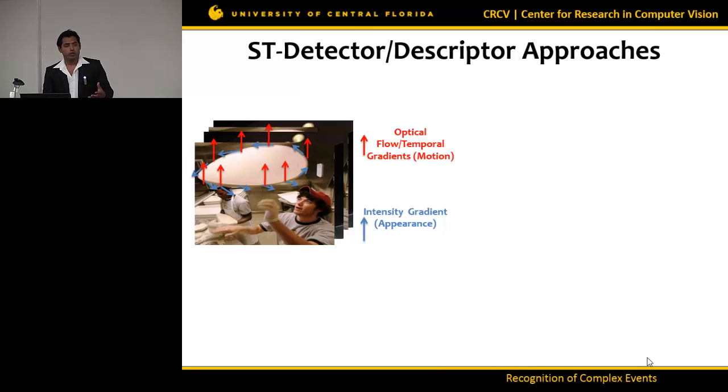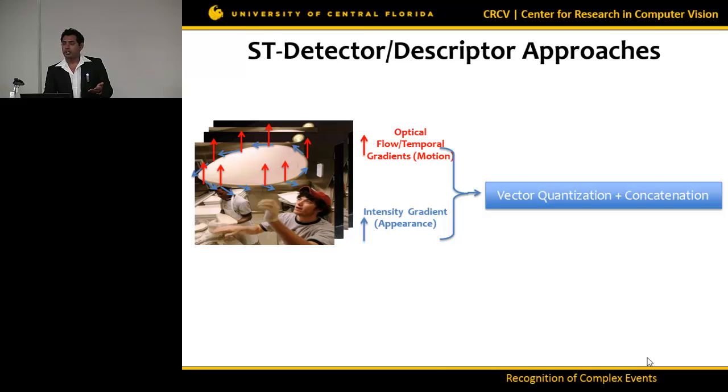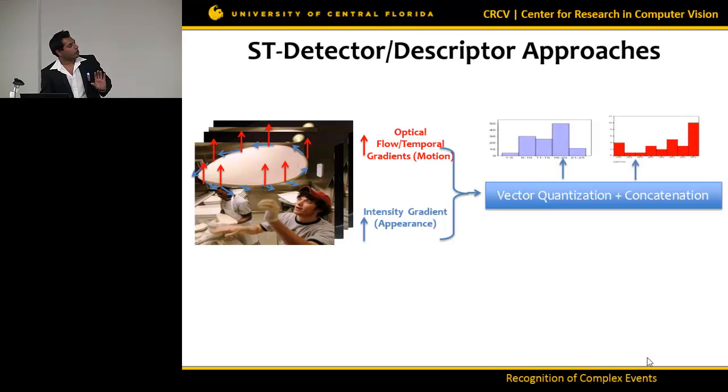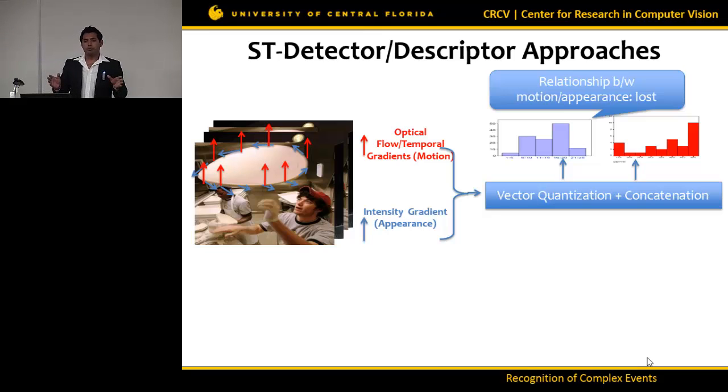Another problem with the spatio-temporal detector-descriptor-based approaches, and we are taking the popular HOG, HOF as an example, which gives state-of-the-art performance in lots of video analysis problems. Here we show a video of a small event called pizza tossing. You see a pizza being tossed up. There are motion components shown in the red vectors, and the intensity component shown in the blue vectors. The way HOG, HOF works is you concatenate these two different kinds of descriptors together, and then you get a final representation for analyzing what is going on. Now the problem with that kind of approach is we lose the relationship between the appearance and intensity, which we find out further is really important.